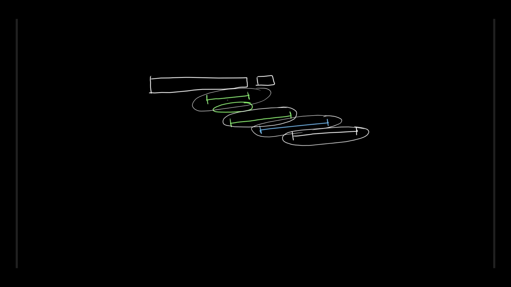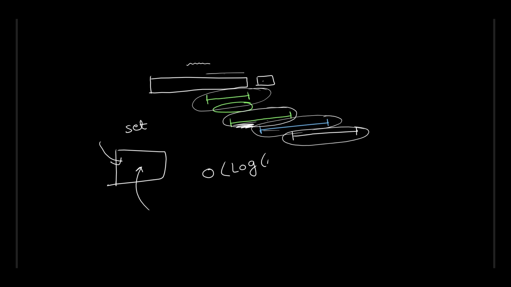Why? Because you are not modifying any elements on the left hand side, because you are processing the elements from left to right. So you are only interested in the minimum element for the elements that you have processed. So you can just keep a set. You can maintain all these elements in a min heap or a set, and once you shrink the interval from this green to this blue, you delete some element from the set, and once you expand this interval, you add an element to the set. So you can actually solve this minimum problem in O of log n using just STL sets. No need to use a segment tree.